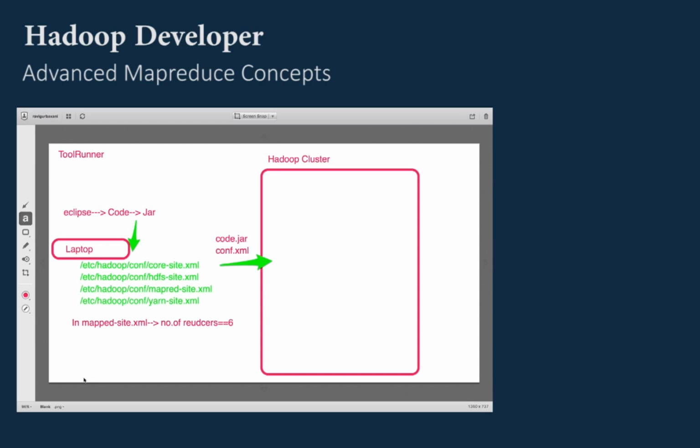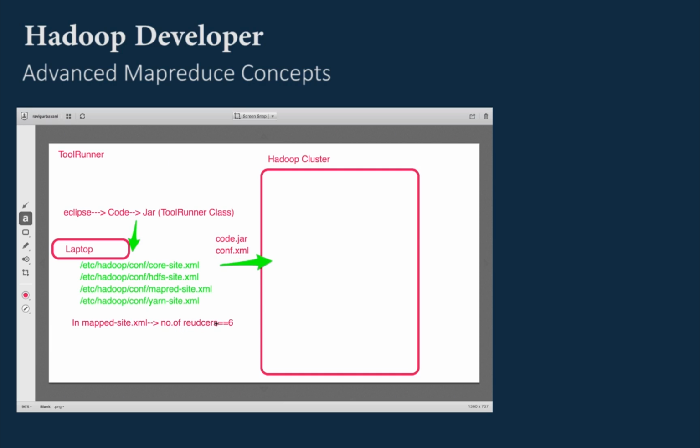Now ToolRunner is a facility that's part of your Java code. So in our Java code, we will initialize a ToolRunner class. How to do that? We'll be seeing that in the code walkthrough. This ToolRunner class will help us customize the behavior of this conf.xml. Take an example.